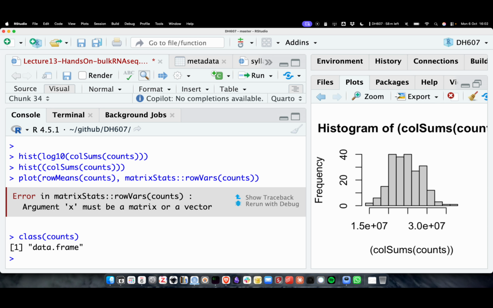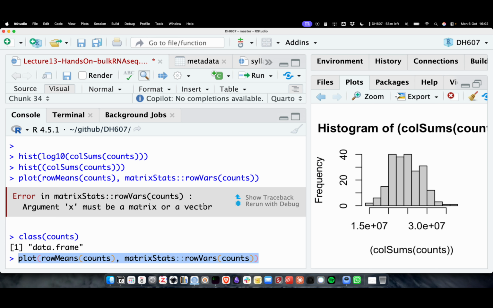Okay, so this is a good way to teach. Here I'm running into an error, right? But this error is actually telling me what is wrong. Argument x must be a matrix or a vector. The reason I'm getting that error is because counts is not a matrix; it's a data frame. This will happen to you also. It doesn't mean that for everything you have to go to Google. It actually tells you, or whatever your LLM, it is telling you why it has an error. So how would you fix it? Convert counts from a data frame.